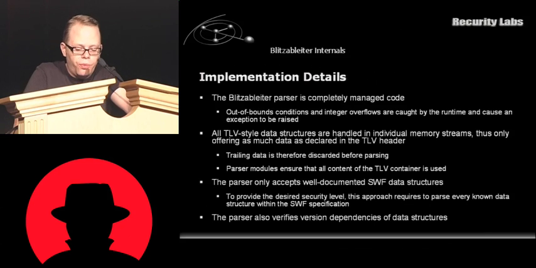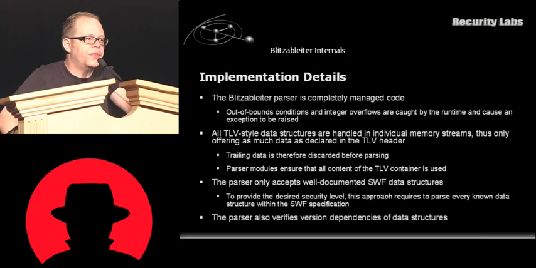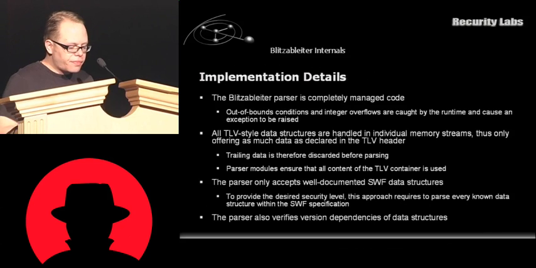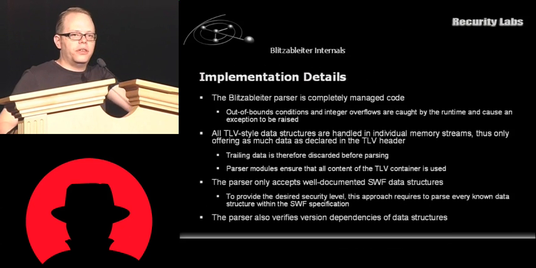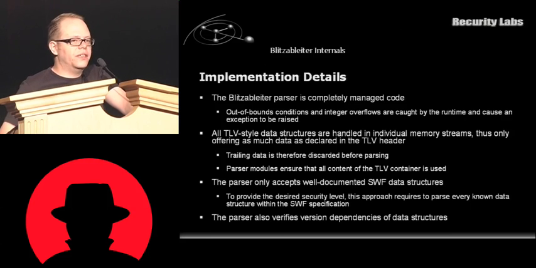The thing is, we have to actually implement a pretty much secure parser in order for this to be helpful. So what we did is we use managed code strictly within .NET. This allows us to define buffers and memory regions that we work on, and then have the CLR take care of whether we have out-of-bounds reads or integer overflows, which would otherwise be very, very tedious and error-prone to check manually every time. So we leave that to the CLR.